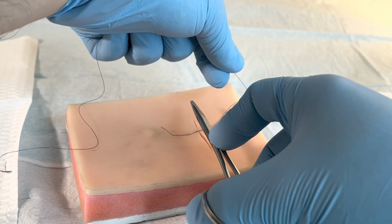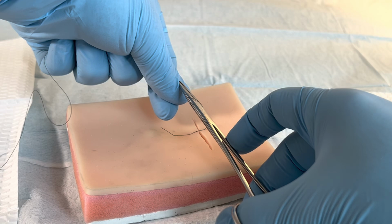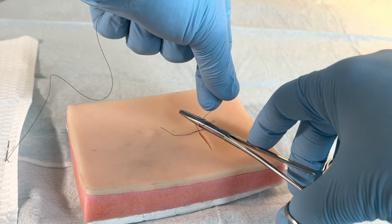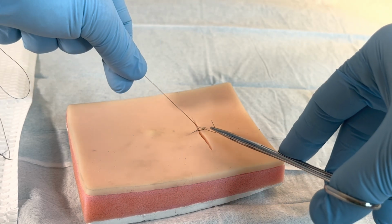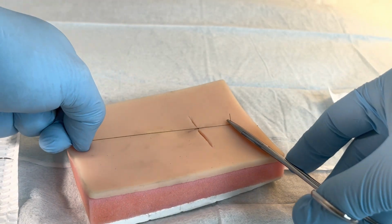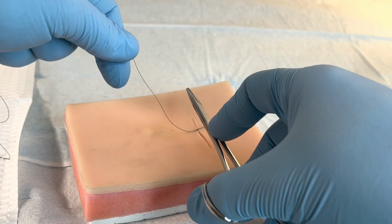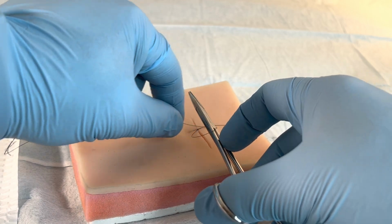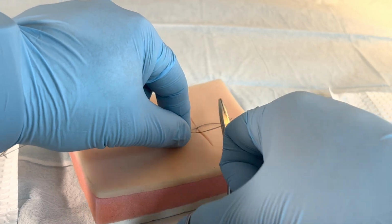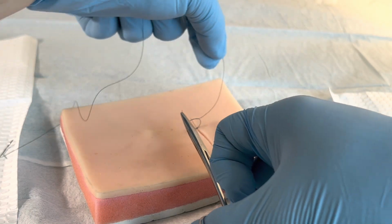Instrument tie, parallel to the wound, over the wound. Grab the lead end, throw it over the instrument. All subsequent knots are just 1 throw. Grab the tail, and arms switch to opposite sides. So pull across. And we repeat. Instrument, over the wound, parallel to the wound. Lead edge, throw once over the wound, over the instrument. Grab the tail. Pull through, and arms switch sides.